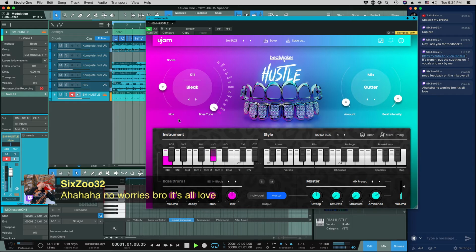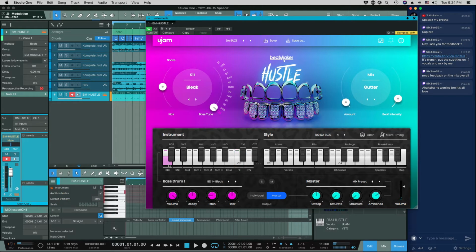So same concept. Now with this one you can take that kick, right? Oh, I like that bass right there. And you can turn the volume up on it, decay it, pitch it.